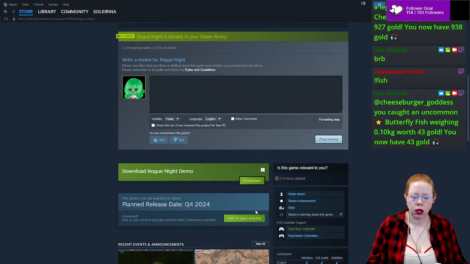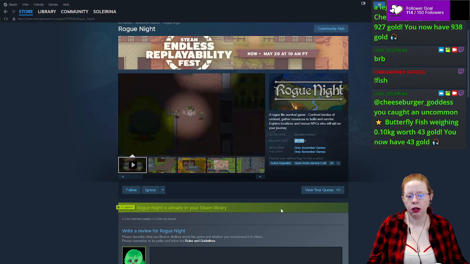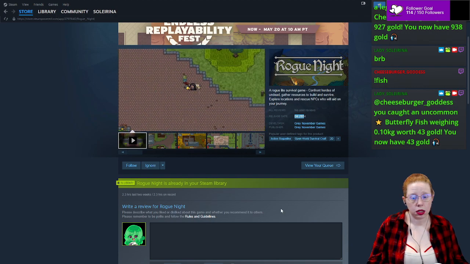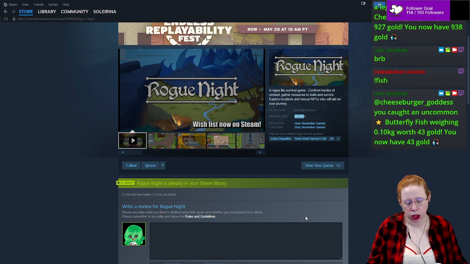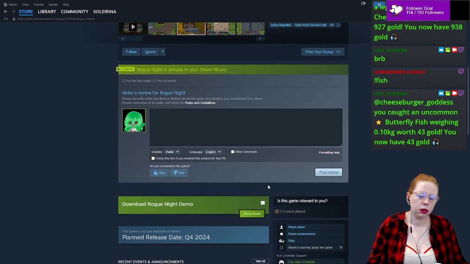But go here and click add to your wishlist, just like this. Bam, bam, bam. You're good to go. You'll be notified when it comes out again. We will probably stream this again. Because it is pretty fun, honestly. Again, everybody knows that my stream's dependent on my kids and getting them down for the night. But there is a demo. You can go download it. And then you can see how much fun it is yourself.